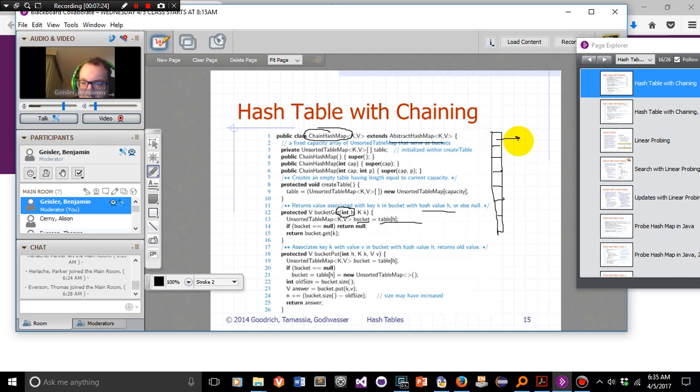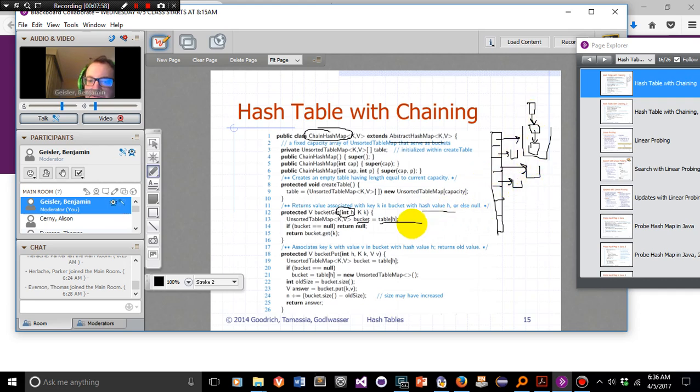Each one of these goes to what they're calling a bucket, which is basically a linked list. So we've got one item here going to another item. If another item comes in, we'll put it up here and send it to the next item, and so on and so forth. That's our bucket, and each of these has a similar bucket with stuff in it. This has a bucket. This one has a bucket.